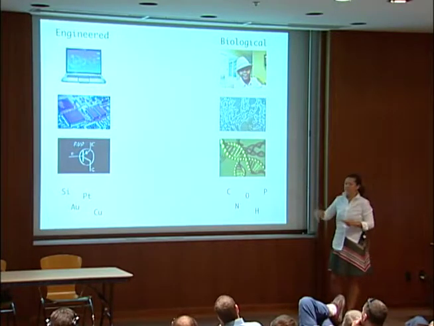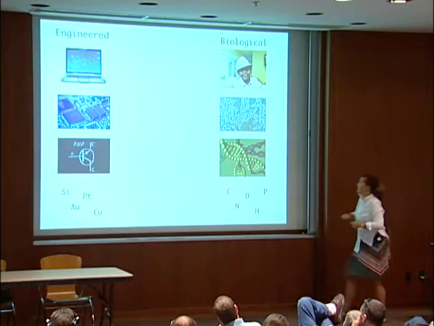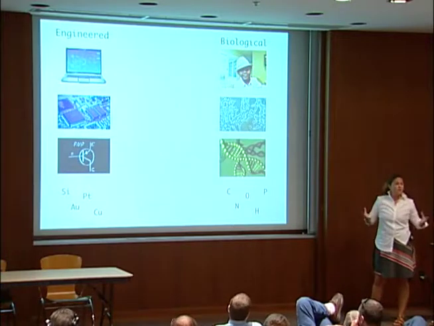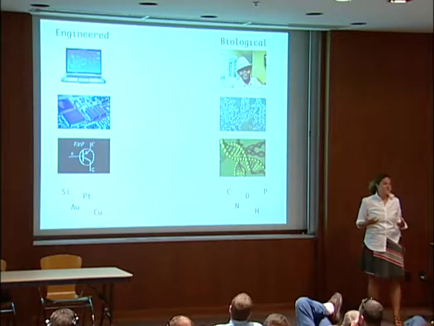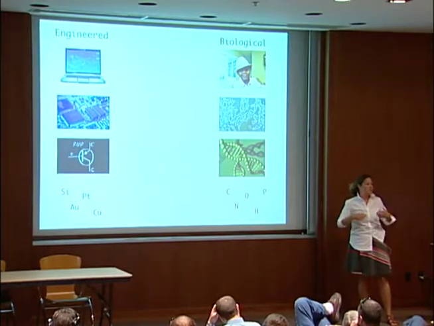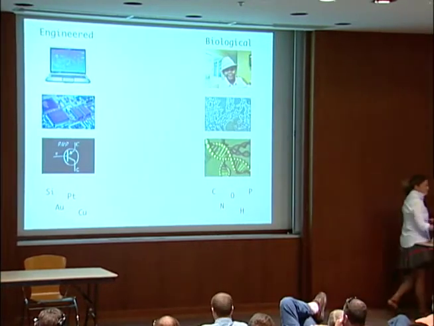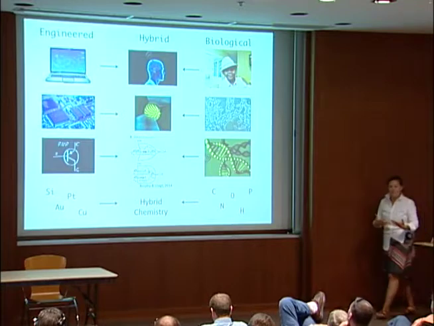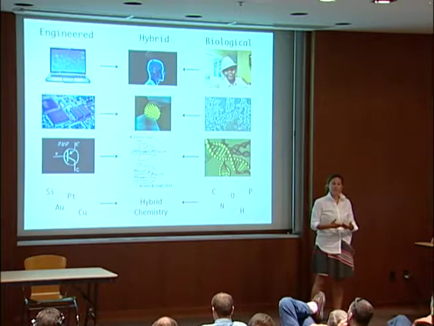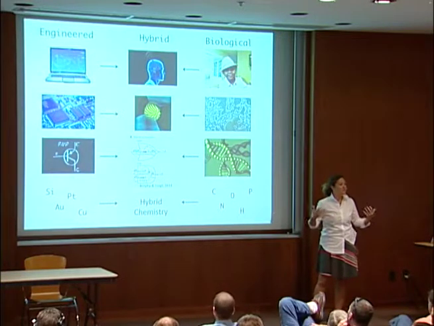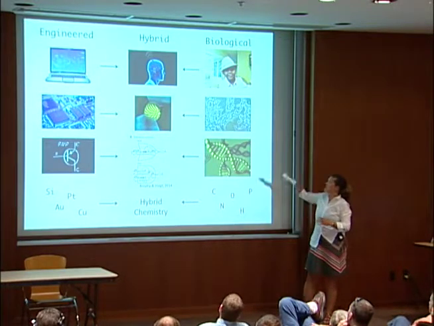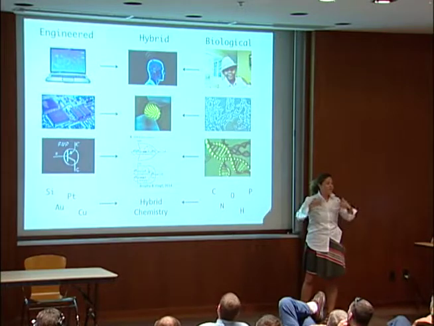And the same sort of hierarchy exists on the biological side, right? From my daughter Lauren up there, to the cells that make her up, which are made up of molecules like DNA, which are made up of atoms. The atoms of life tend to be carbon, oxygen, the organic world. But there's nothing fundamentally incompatible about these chemistries. And in fact, there's a lot of hybrid inorganic, organic chemistry that mingles even in our natural world. And so, again, up this scale of hierarchies, we have examples of this hybrid world we've created.